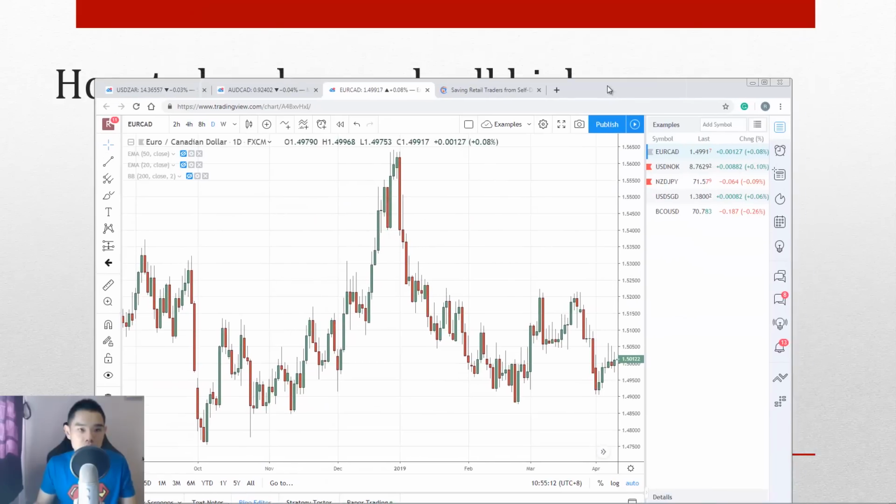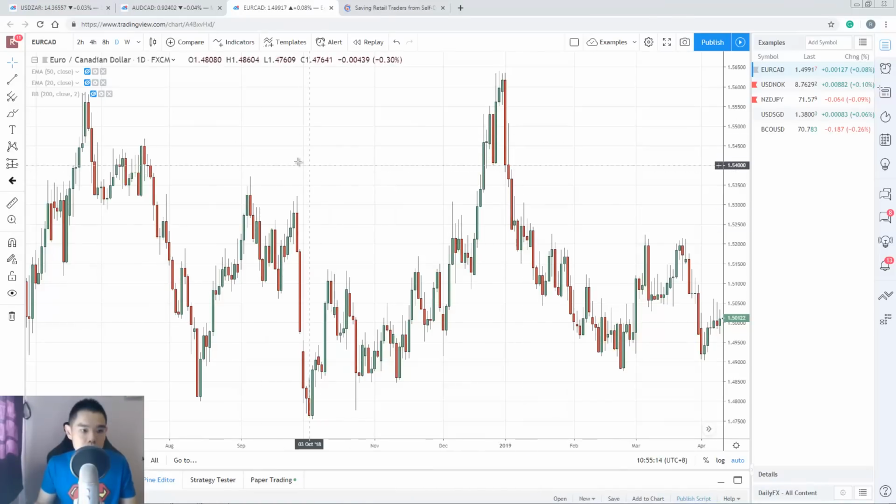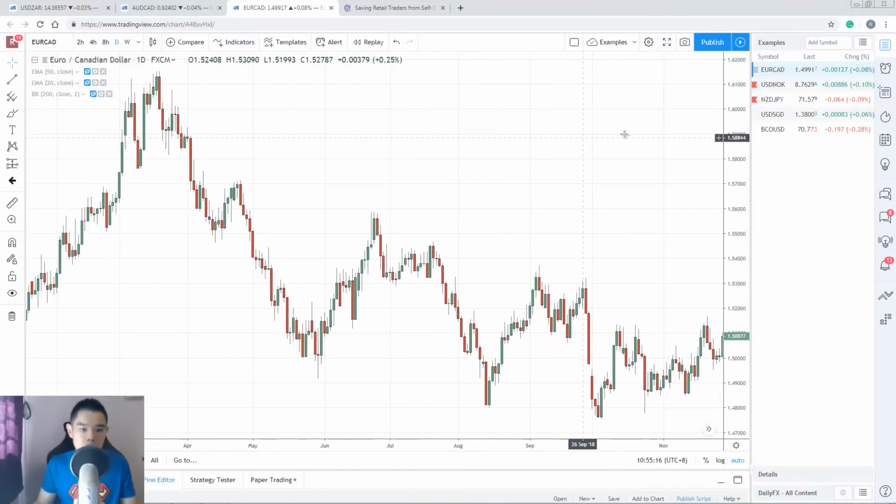This is my charts over here. For example, this is Euro Canadian. If you're looking at the charts of this right now, especially if you're new to trading, this can be overwhelming. Where is the low price to buy? Do I buy at this 147 level because it's the lowest point in the chart? Not quite. Instead, what you want to do is to apply simple technical analysis to give you a frame of reference to help you identify areas of value on your charts, so you know what is low and what is high.